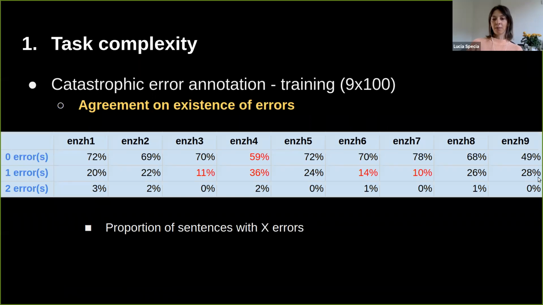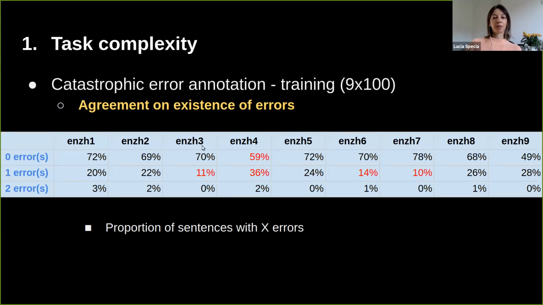And as you can see, there's some difference that I haven't highlighted here. For example, annotator 9 here tends to think that there are a lot more sentences with one error. There are other labels that they use which are not here, which are the source sentence is unintelligible, or target sentence is completely unintelligible. But it gives you a feel for the disagreements here.